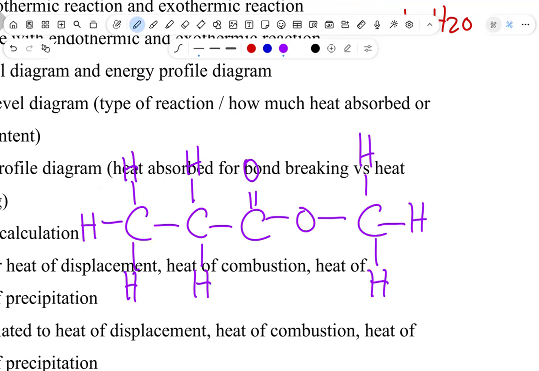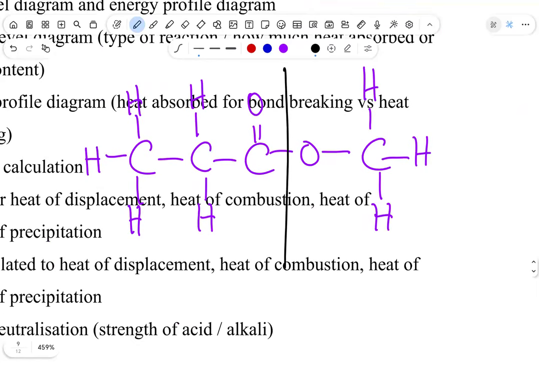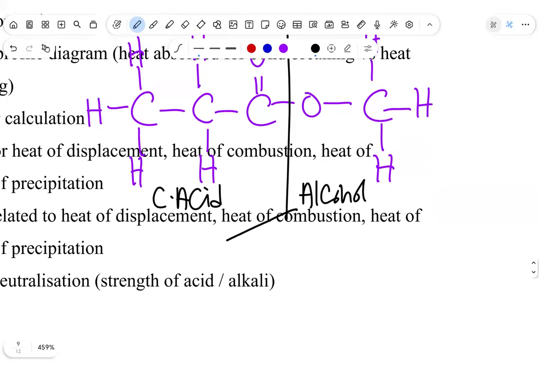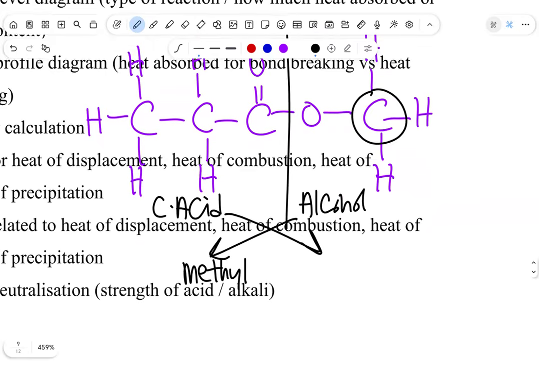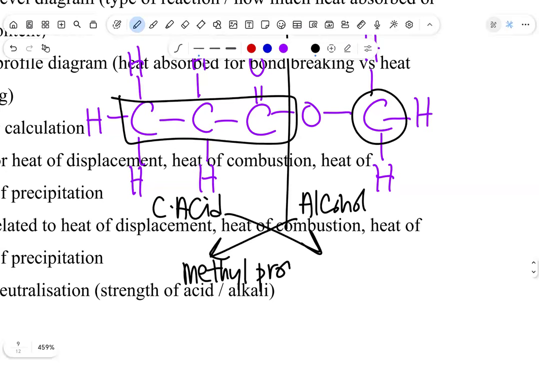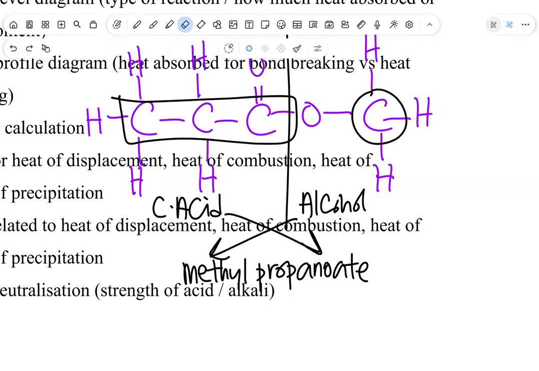After that, how do you name ester? If you all remember, 1 minute revision. How to name ester, everyone? Cut between the O, right? Ester, when you want to name it, cut between the O. So the front part is the carboxylic acid part, COOH. The back is alcohol. So when you want to name the ester, do a cross method. Name alcohol first. My alcohol has 1 carbon, meth, methyl. My carboxylic acid has 3 carbon, propanoic acid becomes propanoate. So this is how we get the name of ester, something that we all learned in chapter 2.